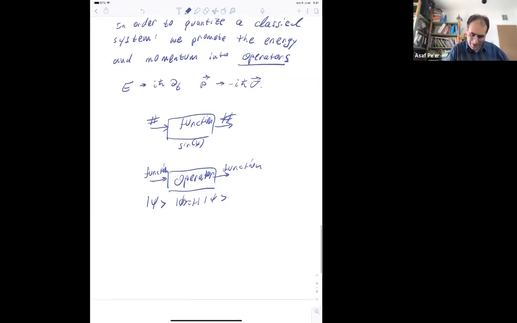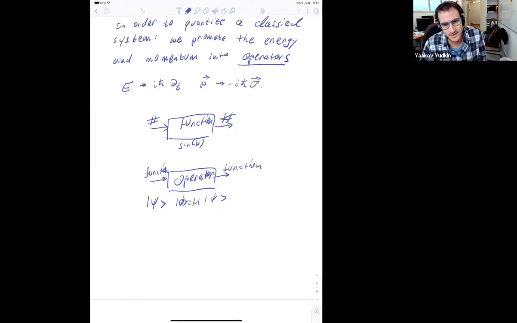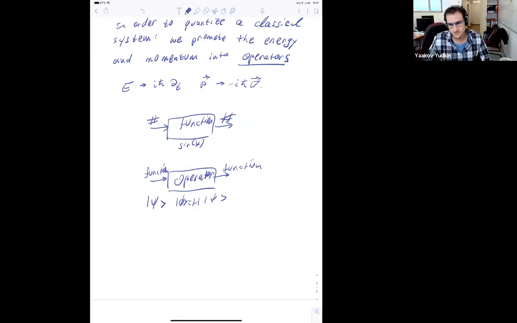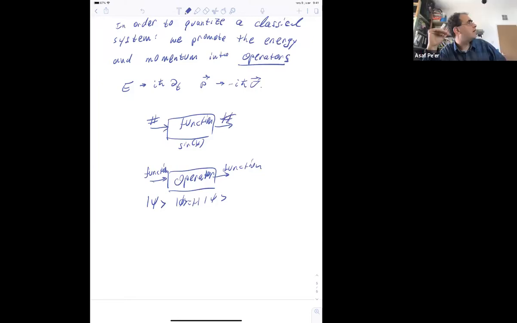Can this be continued? Is there something that takes an operator and gives back an operator, or does this kind of end here? Yeah, it's a functional. No, sorry, a functional takes a function and gets a number. I need a minute to think before I give you a proper answer. No, it is. You can think of conjugation as something like that. It takes an operator and turns it into another operator. I think when you think of it like that, things get much simpler. It saves you a lot of confusion when you do quantum mechanics in general.